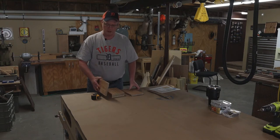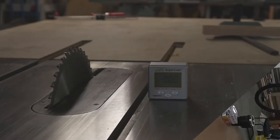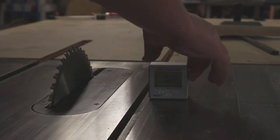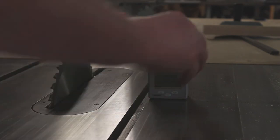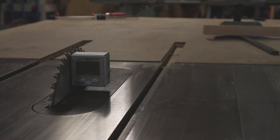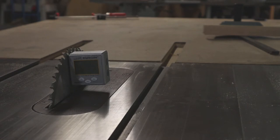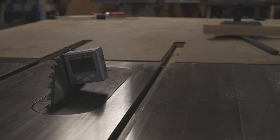And again, we'll go ahead and go back over to the table saw. We'll set our blade to a 10 degree angle and we'll make these cuts. So we have to tilt our blade to 10 degrees, and I have this handy little tool here. We can put it on our table and zero to 0 degrees, and then we'll take it, it's got magnets on it, and we clip it to our saw blade. And now what we can do is tilt our blade until we achieve 10 degrees. A little bit more. And there we go, 10 degrees. Now we can make our cut on the top and bottom.